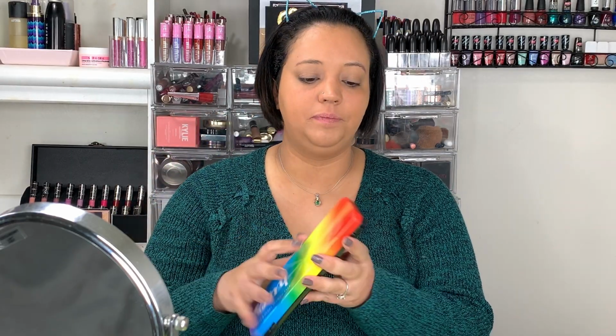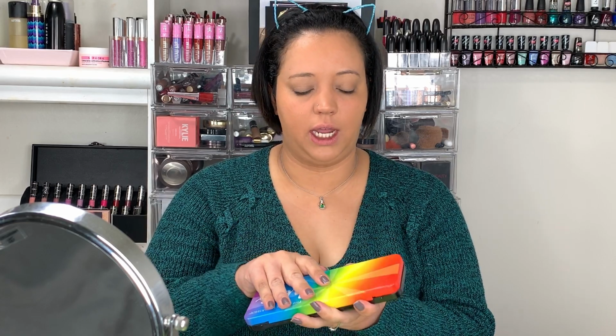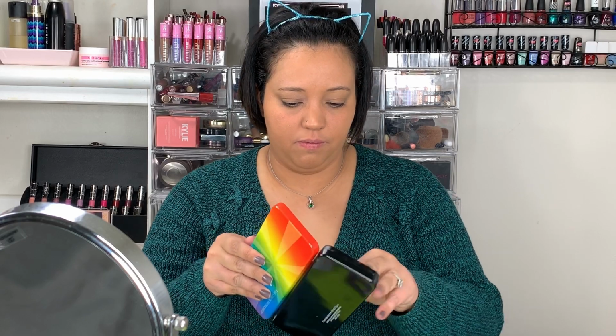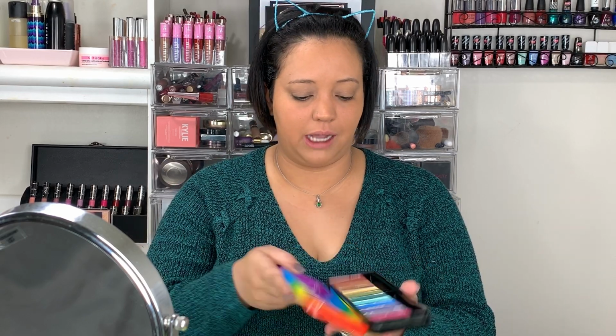It comes with this beautiful rainbow packaging, and it's a nice tin. It's kind of flimsy a little bit, so I feel like it would definitely be squished if you carried it. And I think that this is just a plastic insert. Yeah, so this is just a plastic insert in here.